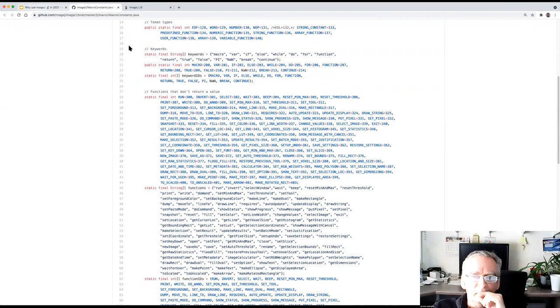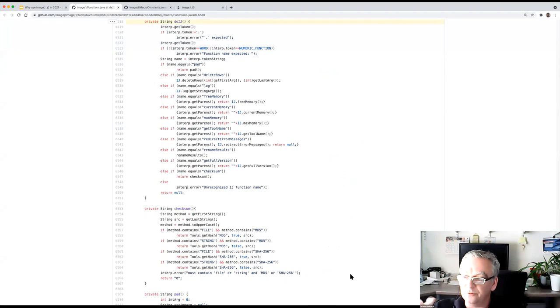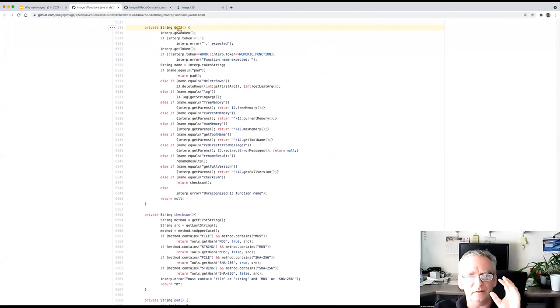So rather, Wayne decided to add this to the IJ.something function group. Okay, so it's now all done in the doIJ function in the Functions.java file. So it's probably here. If the name is checksum, then you do the checksum function. It's there. Okay, and not only is the maintenance burden of the macro system made lower by choosing this approach, but also the same checksum getHash method was added to the Tools class of ImageJ.